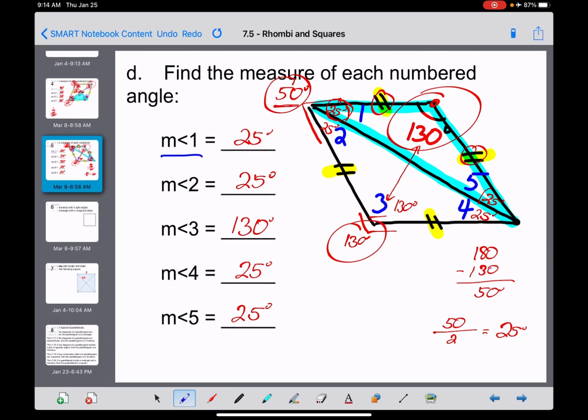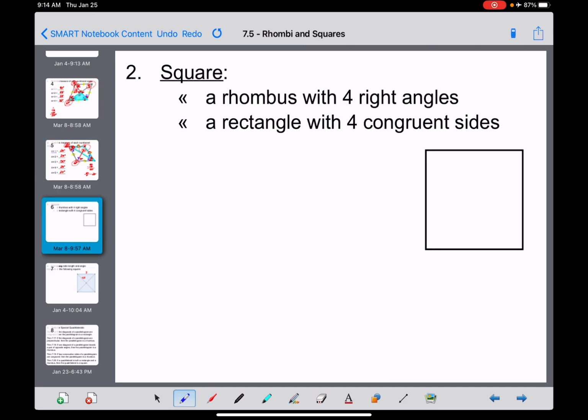We are now going to move on to the second figure in this section, 7.5, and that's a square. And kind of ironically, out of all the figures that we've talked about here in Chapter 7 with quadrilaterals, a square is the one that you learned first when you were little kids. It was on one of your tests going into preschool and kindergarten, but it's the last one that we talk about here in geometry because it's the most specific out of all the ones that we've talked about thus far. So there's actually two different definitions for a square. Both of them are true and both of them are right.